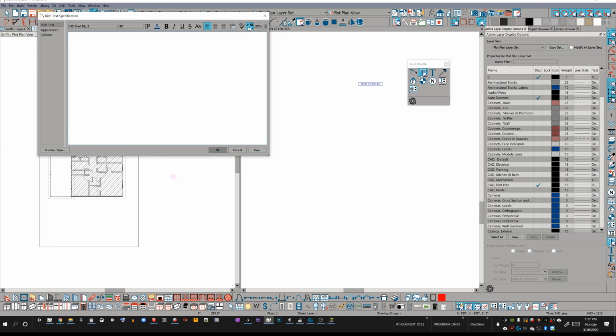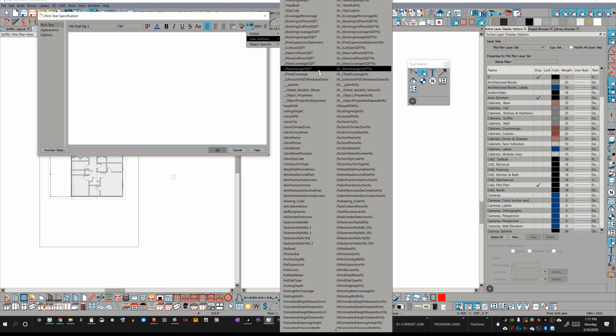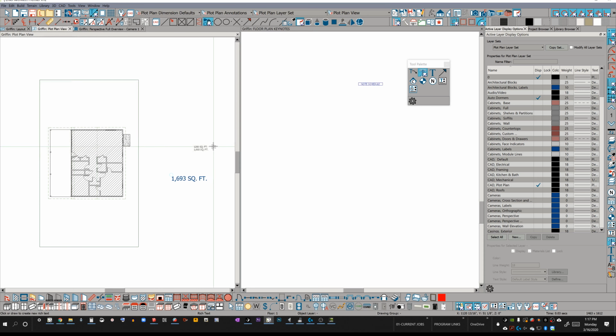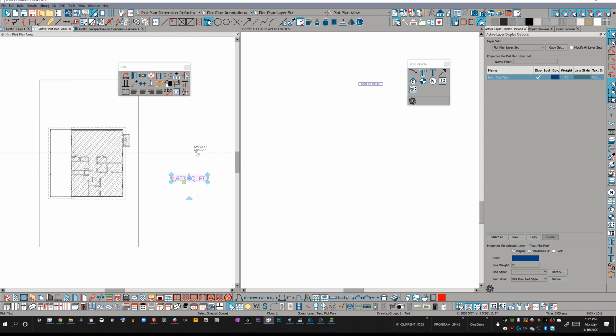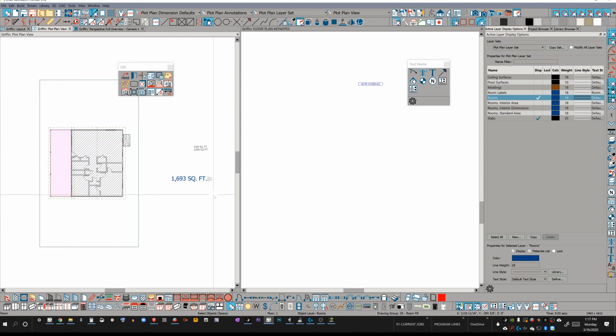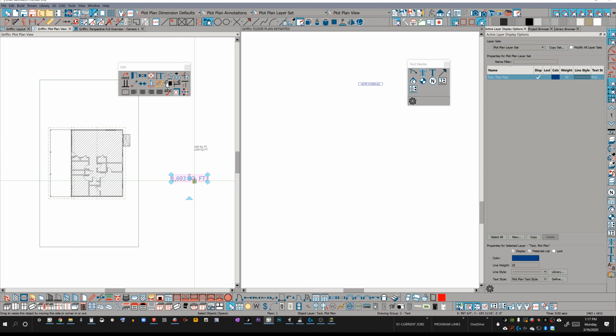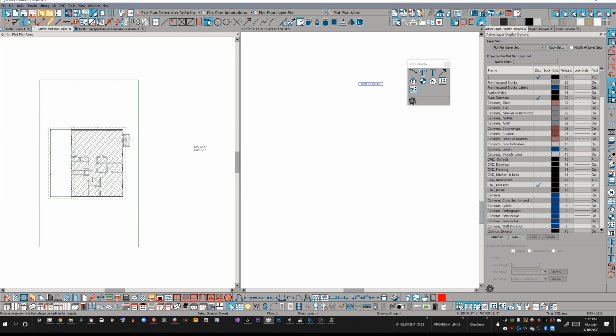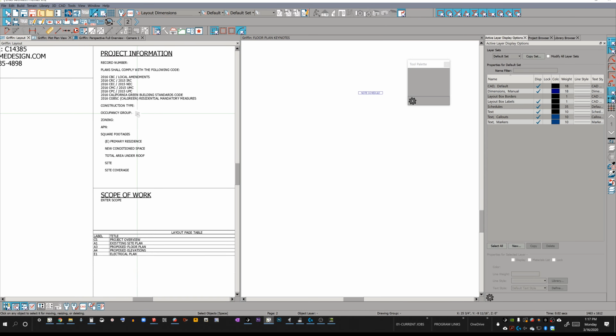So what I could do is just drag this guy right here, and what it's going to do is total coverage percentage, that kind of thing. So we need a couple things. We need a lot size, because right now it's just picking up our single coverage. And if we had a garage or something else, it's going to do the calcs for us. All this stuff is going to be animated for us or calculated for us. So something we could get ahead of for another drafting session where we can automate that project information section here.